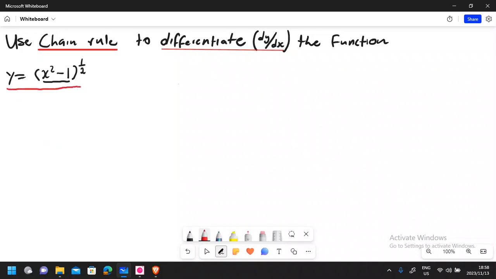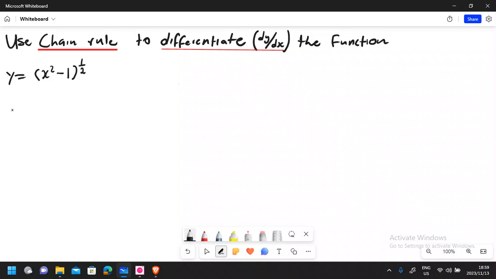You must be able to identify the inner and the outer function. If you don't know what I'm talking about, these things that I'm explaining here, they're there on the icon. Go and watch this video. I explain the application of the chain rule method to differentiate. So go and watch it so that you can understand what the inner and the outer are. But anyway, let's continue here.